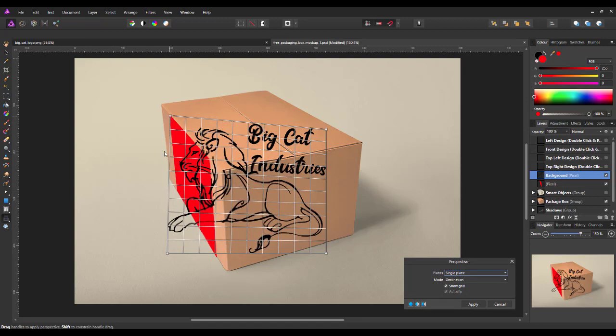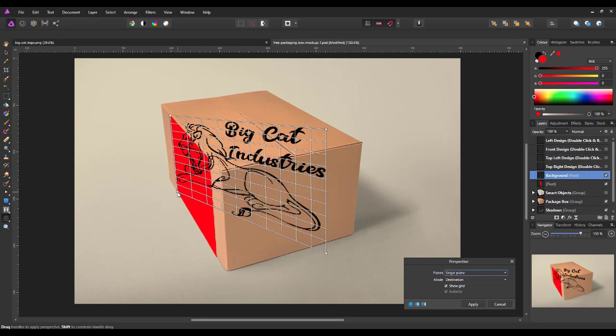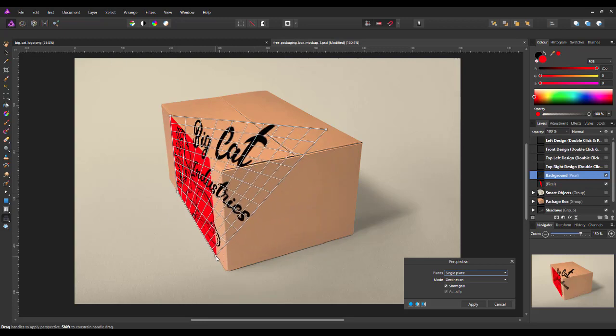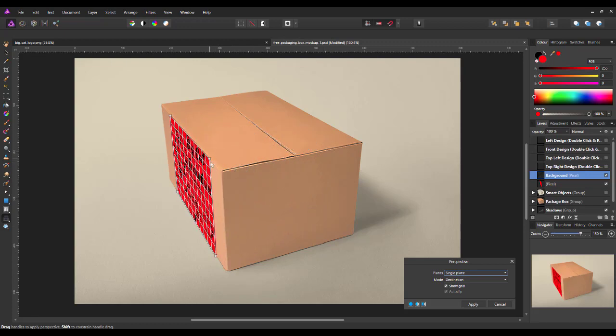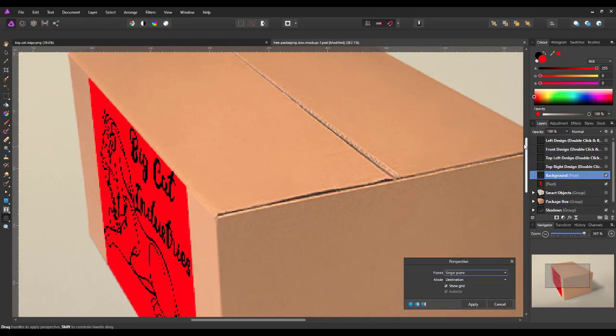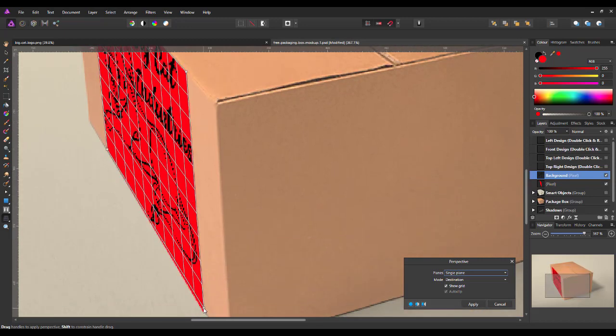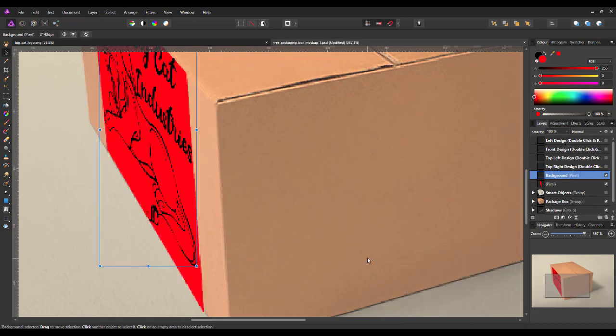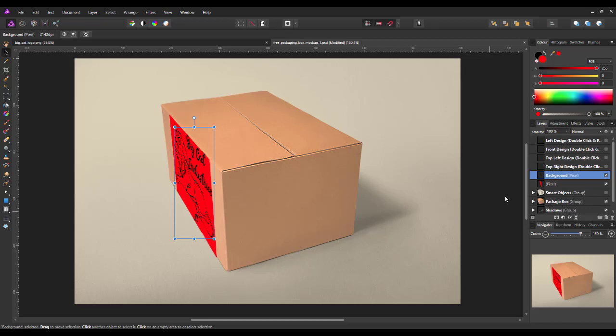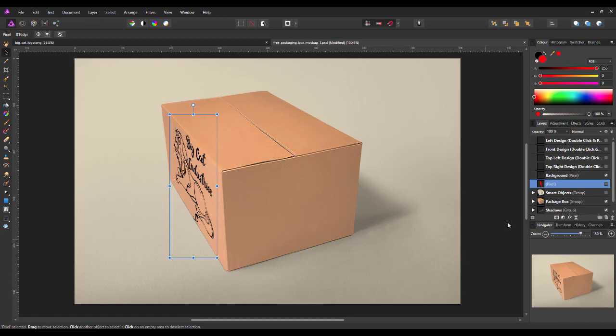and I'm going to put this over the corners of this red square. And again, I will zoom in so I can see it better. Once I'm happy, I can just click Apply, press Control and 0 to move out again, and then if I click on the red pixel layer and hide that, as you can see, that logo is now sort of running along the side of the box and in perspective.